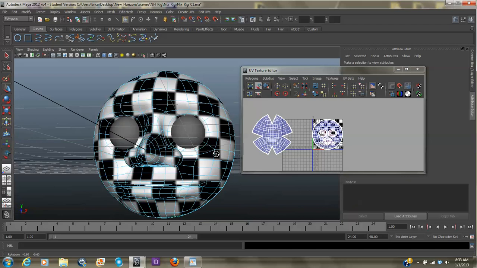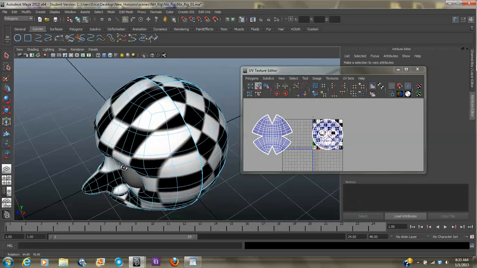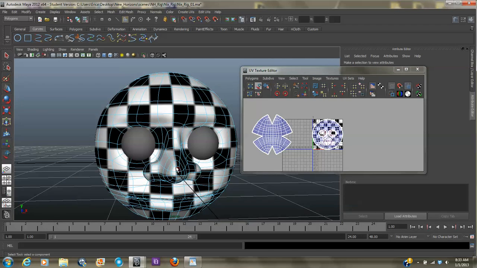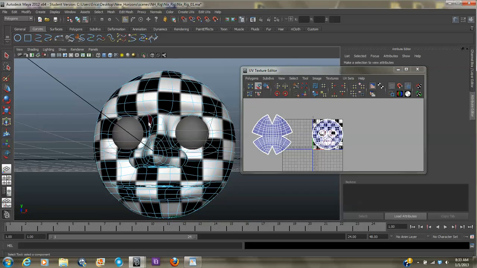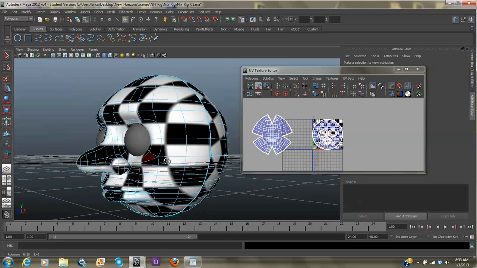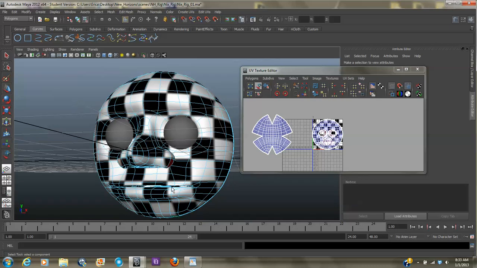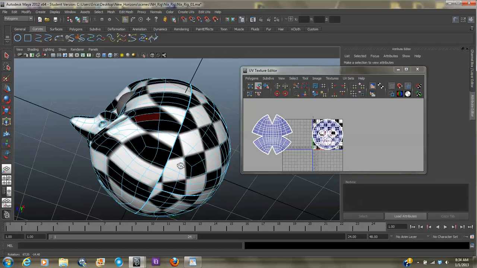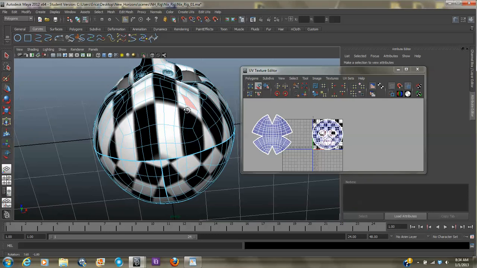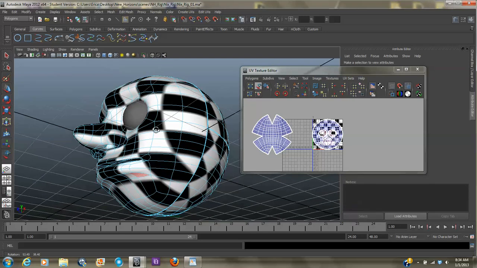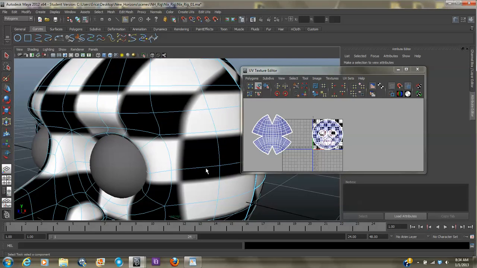So now I have to do the front of the face. The front of the face is a little trickier than the back of the head. And some of the things I'm going to have to do, I'm going to have to cut off anything that's excess. So the little area that's right here going inside the eye, I'm going to have to cut that off. I'll probably have to cut off the nose. And I'll probably have to cut off the inside of the mouth. I don't think I'll have to go as far as to cut off the lip, but we'll just play it by ear. So I'm just going to do the eyes first.